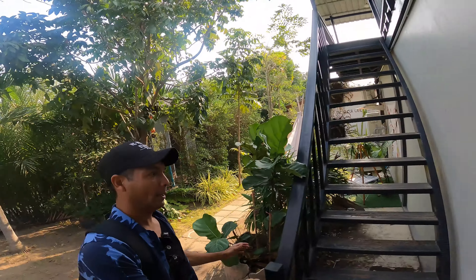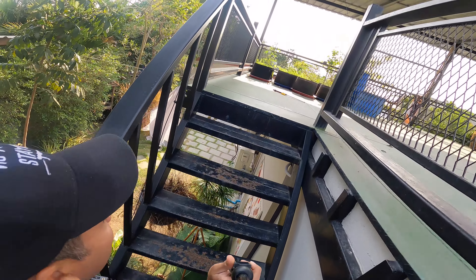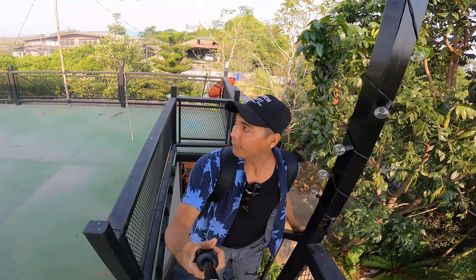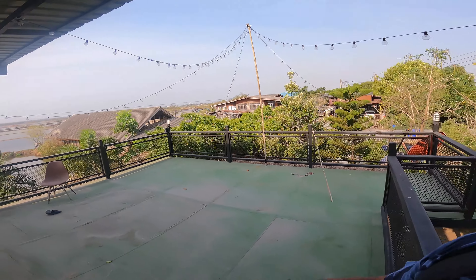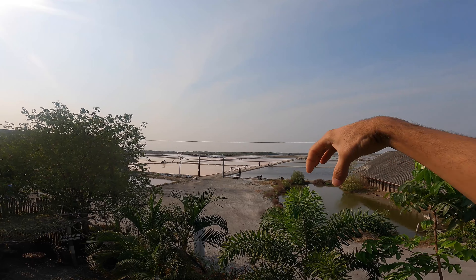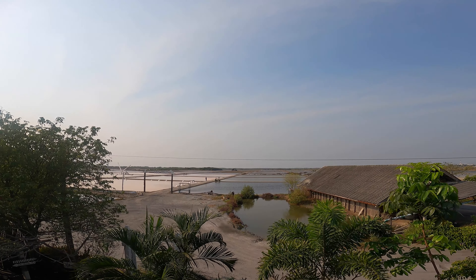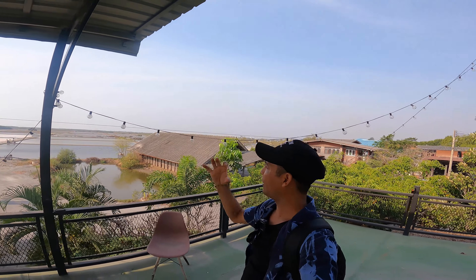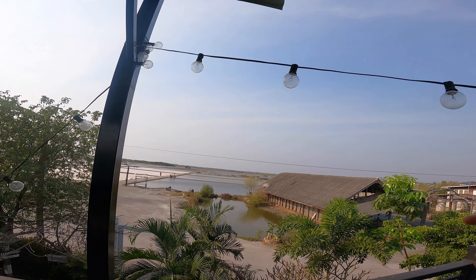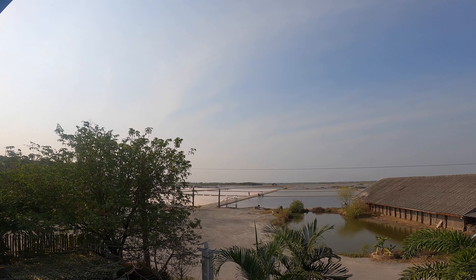Let's go to the second floor — this one is more just to look around and enjoy the nice view. From here you can see all the salt over there, the little mountains of salt. I really want to go look over there. There are a lot of people taking pictures — of the birds and the salt fields. There's a person over there with a huge camera lens. Okay, let's fly the drone.